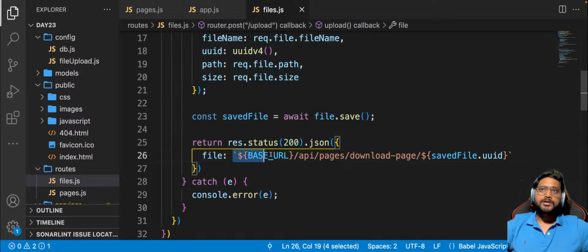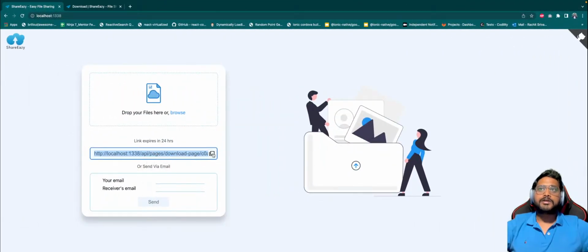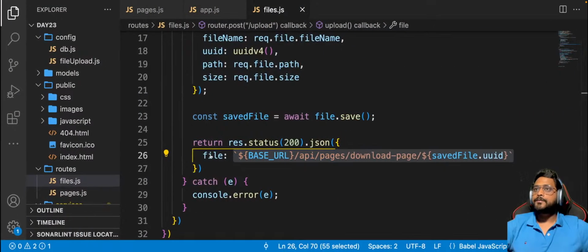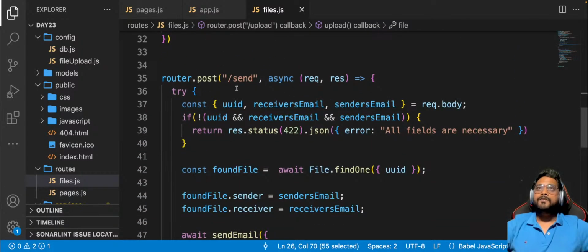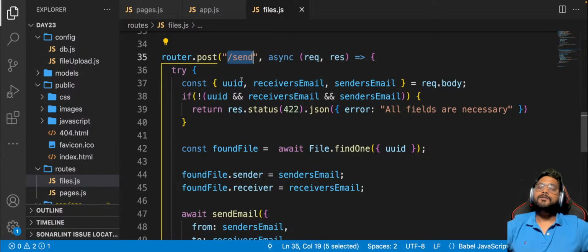We create a URL and send it back to frontend to show it over here, which the user can copy and go to. We also give an option of sending the file over email. So we have another POST API for sending over email.